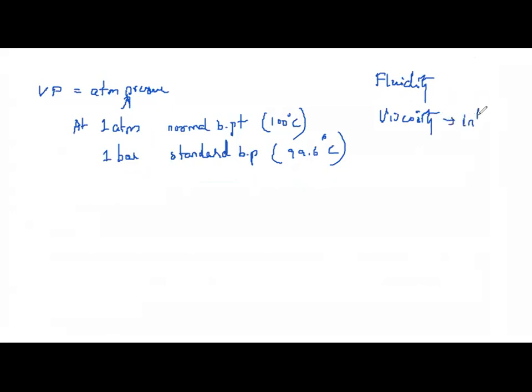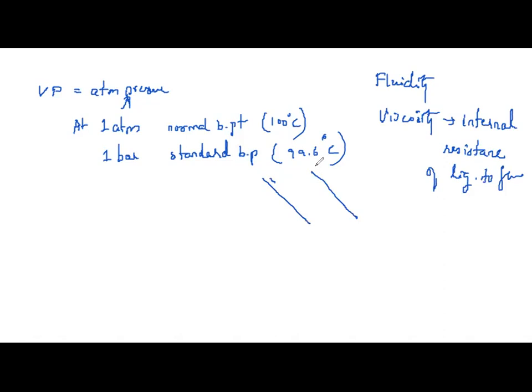So it is called as what? It is called as internal resistance of liquid to flow. You might have seen, if you place water on a tilted surface and honey on another tilted surface, water flows faster, honey will flow slow. So we say honey is viscous. Some liquids like water, petrol, ether, kerosene oil, they flow fast, while some other liquids like honey, castor oil or glycerin flow very slowly.